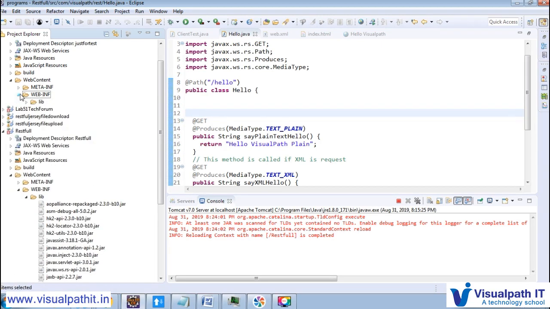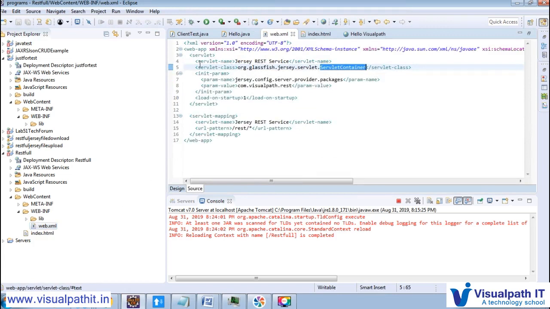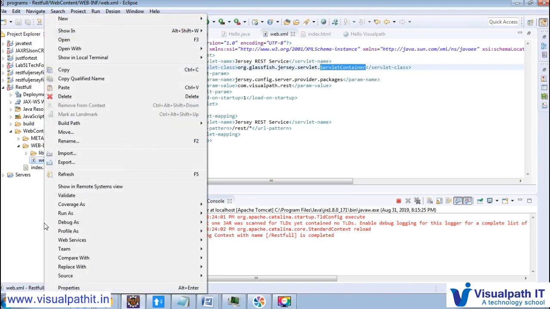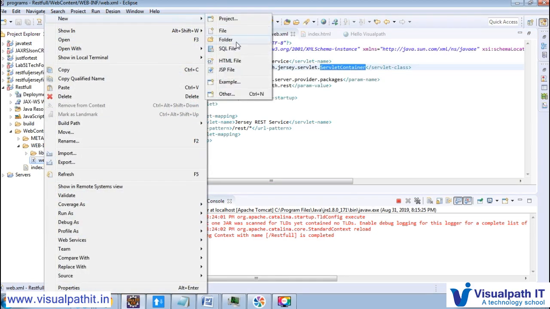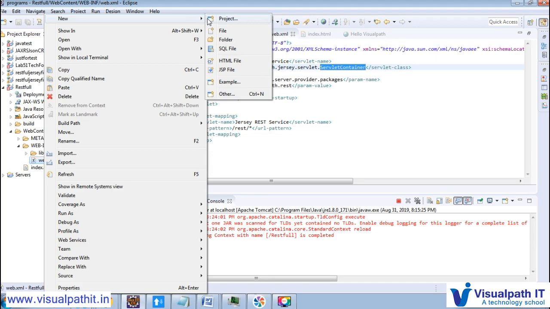After that, you have to create web.xml here, under WEB-INF. When you create the project, web.xml is normally created automatically. Actually, I created this one as 3.0, that's the reason web.xml was not found. When you create a version less than 3.0 you will get web.xml, because Servlet 3.0 uses annotations, and the annotation version is not recommended to use web.xml.